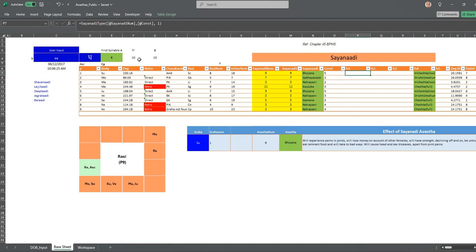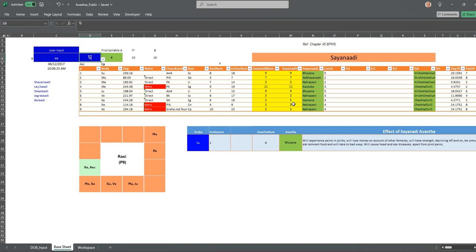The calculations are made for all the FS, FS1 to FS5, but highlighted is only what is relevant to you. The rest are meaningless to you, depending on the name. So the name determines the intensity, and of course the Graha position determines the Sayanadi. Graha, all the calculations involved with these Sayanadi Avasthas.